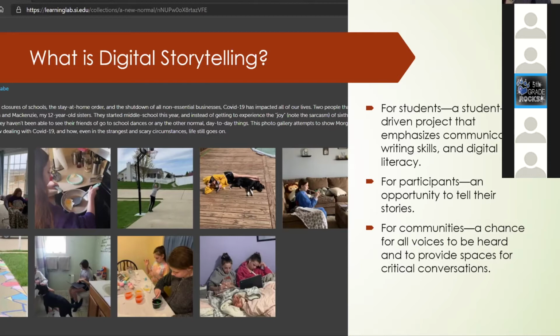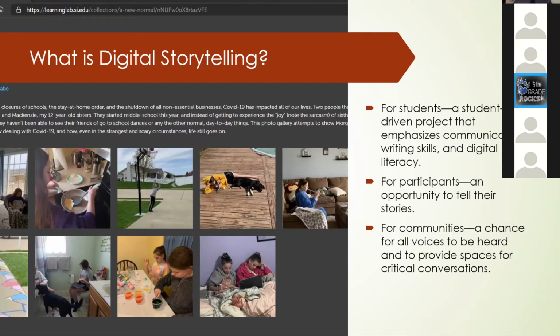For participants, people who are telling their stories, this is an opportunity to share stories that may not normally be heard in their community. We'll get into this as well, but when we call for people to be engaged with this project, we're looking for anyone from our community who has a story to tell. And so we do a lot with working with our community and building that trust that we are handling their stories ethically and also providing a place for the stories to exist.